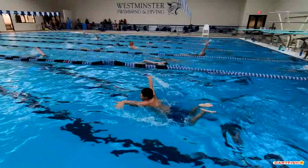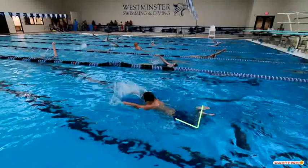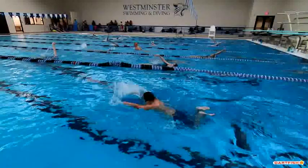Again, you can see how high your head's still up when your hands are almost forward, and then your hands are in just when your head starts to go in. And the other thing you can see is really how bent those knees are. Okay, so just work on breathing earlier.